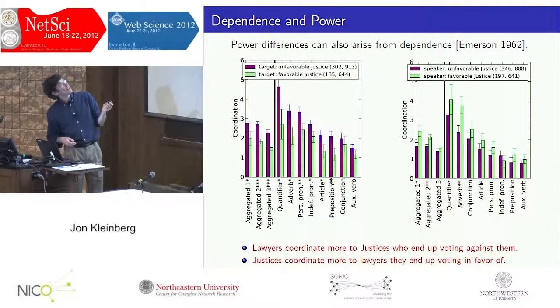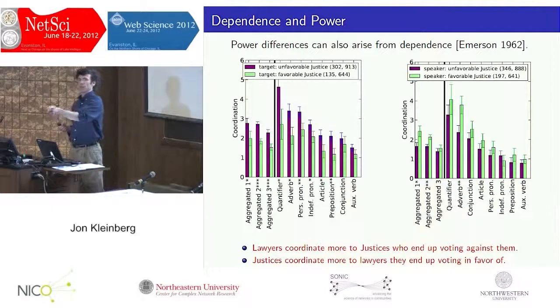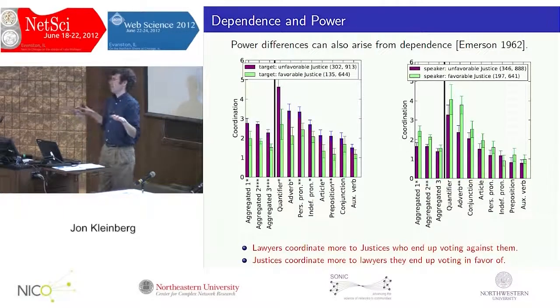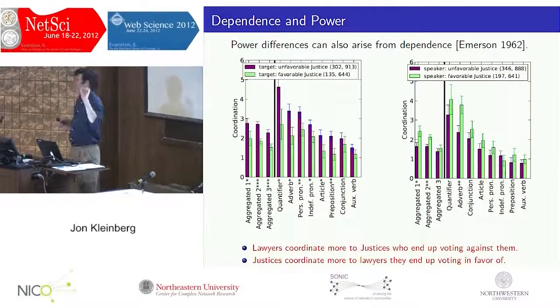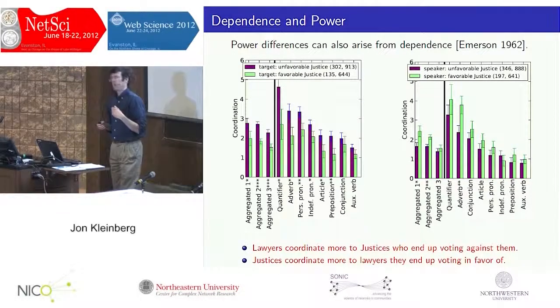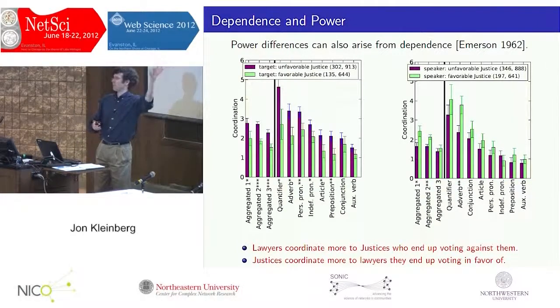That a justice who's going to end up voting for the lawyer is coordinating more with them when they talk. A justice who will end up voting against is coordinating less when they talk to them. So again, it's this notion that language coordination, which is clearly escaping our conscious perception, is present, and it's almost like this sort of invisible radio frequency that once you tune the dial into it, you suddenly start picking it up. And when you pick it up, you notice things like status differences. You notice things like who ends up being positively disposed toward whom.